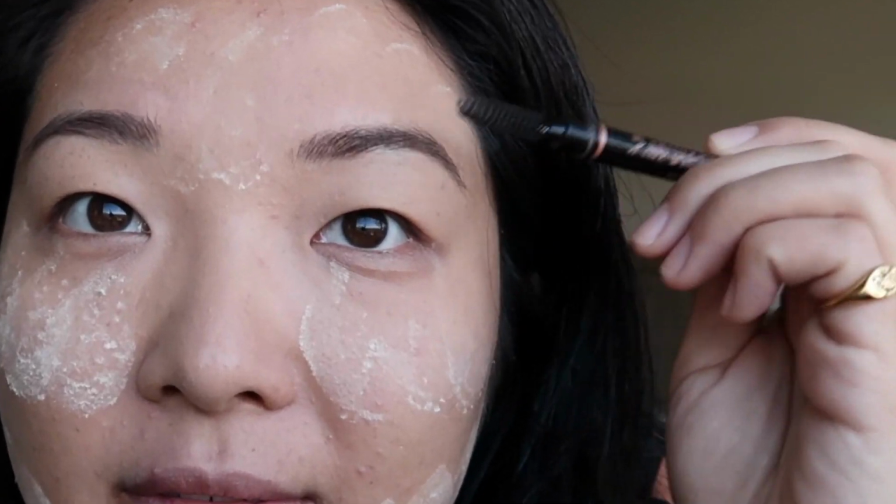What's happening? I'm just gonna add more on this side then. In real life, it doesn't look like it does on the camera. So I must walk out every day with crazy brows and no one tells me. Like, what the? You know what? Hold on. I know what to do. And this situation calls for a little filling in because it's beyond brow gel repair. It's beyond my natural eyebrow repair. Okay, it's the lighting, guys.